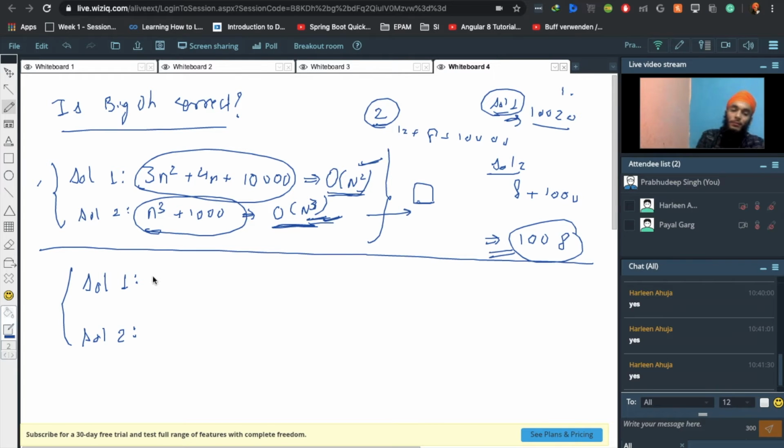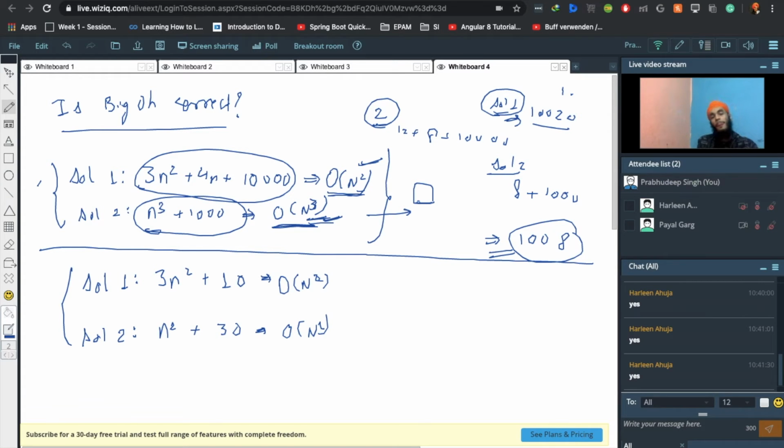Let's say my first solution is 3n square plus 10, and my second solution is n square plus 30. So the big O notation in this case will be n square. Again, the big O notation will be n square.